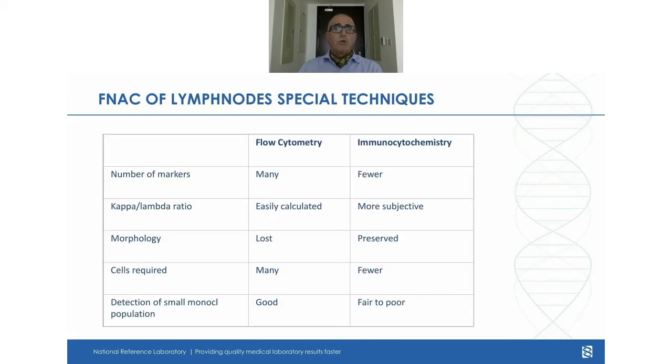And just to highlight the difference between flow cytometry and immunohistochemistry, you need more material, or better, more slides for immunohistochemistry, which is why we'd rather have liquid-based material, so we can do cytospins or a cell block. Nowadays, we tend to do a cell block because immunohistochemistry is more reproducible. But flow cytometry is superior in order to detect the kappa lambda ratio, so whether a lesion is monoclonal or not, and to see whether there's a small monoclonal population, which is much more subjective and difficult to identify in immunocytochemistry.